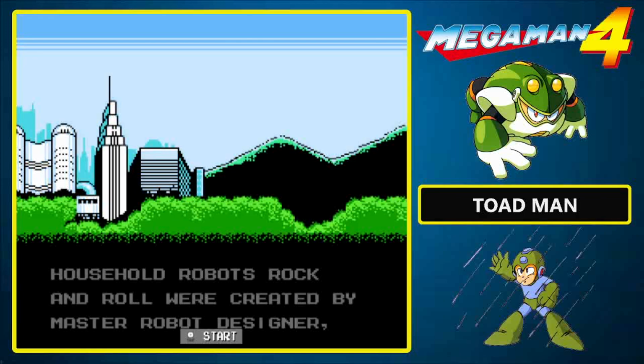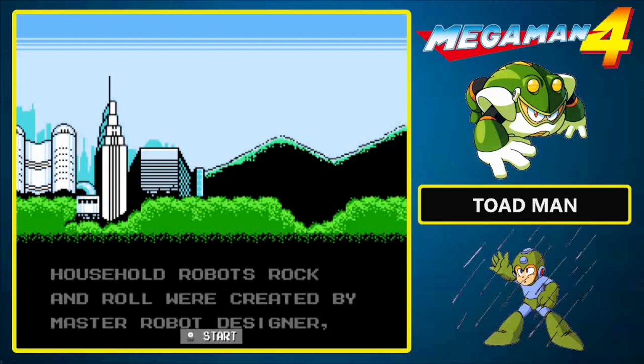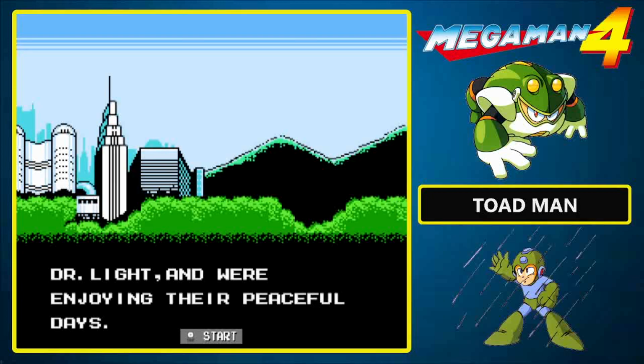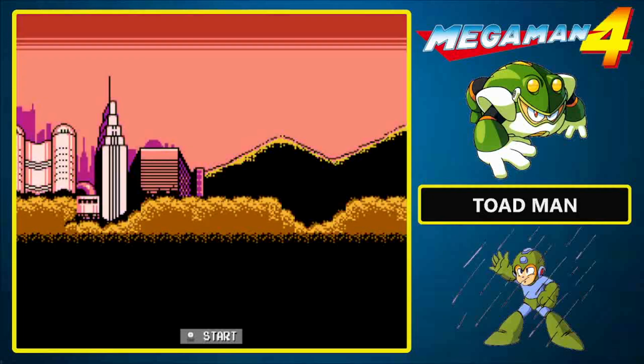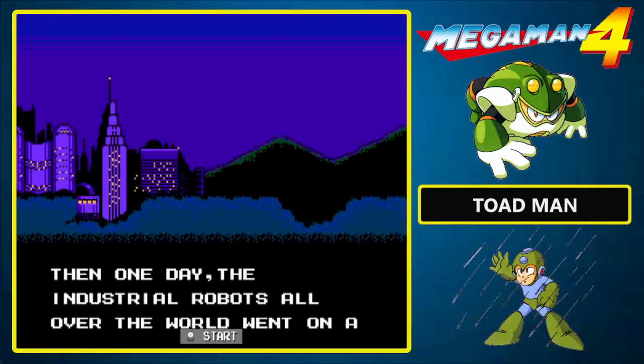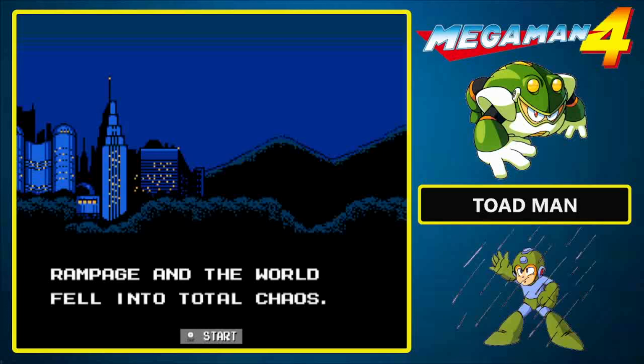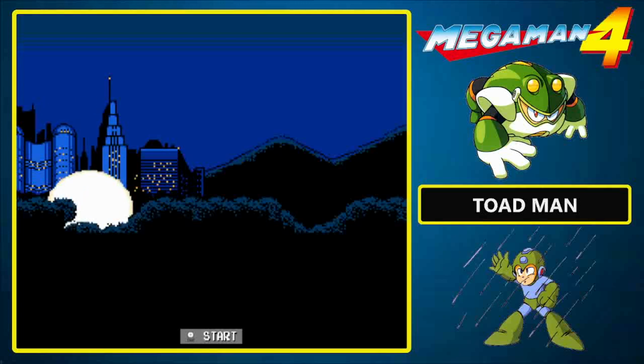The year 2000X AD. Household robots Rock and Roll were created by master robot designer Dr. Light and were enjoying their peaceful days. Then one day, the industrial robots all over the world went on a rampage, and the world fell into total chaos.